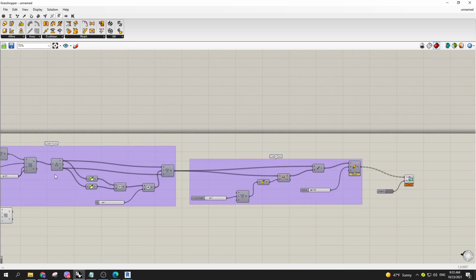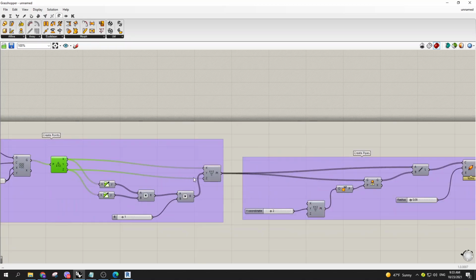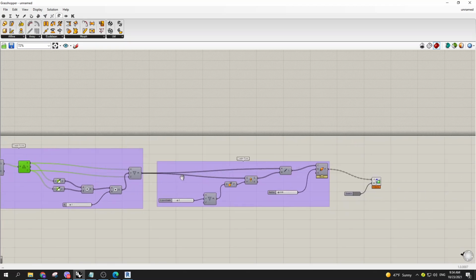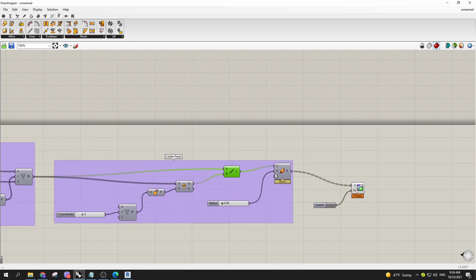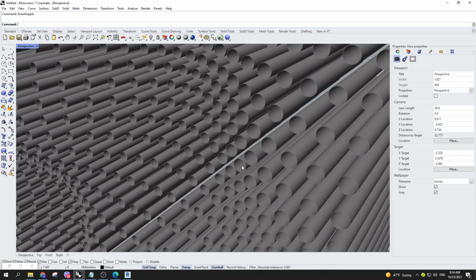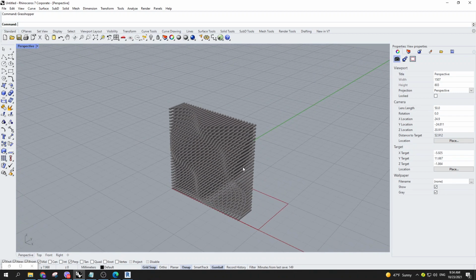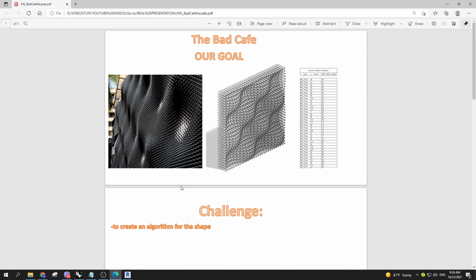As you can see here, we've generated points. Then we create new points. We use x and z, and y is actually the same sinus. And then we just create lines. So this one is creating lines. Here the difference is that we create real pipes. So they're just some pipes. So that's it. That is the total workflow.